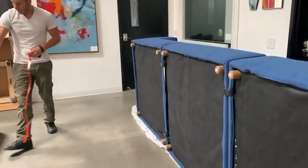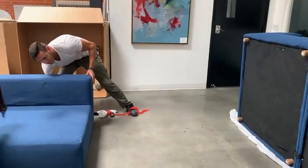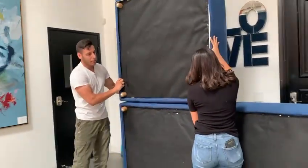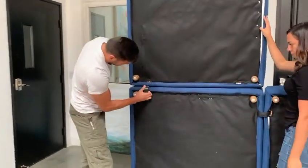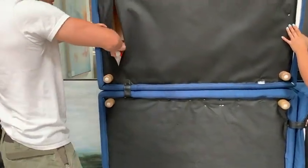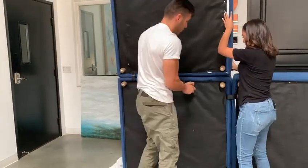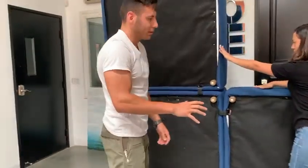And if they have an L that they want to attach, what we need to do, place it on top in the direction of how the customer wants that L set up. And it's the same thing. You go ahead, clip them together. Just like that. Now everything's clipped together.